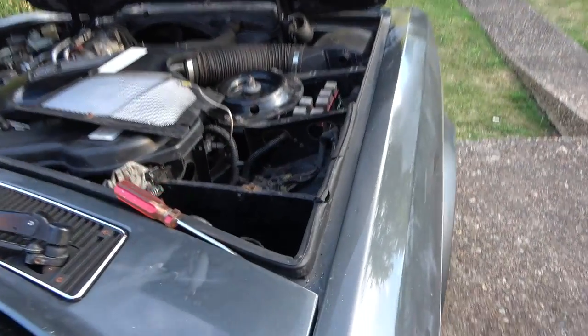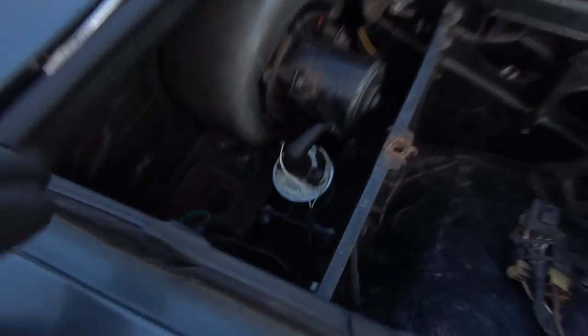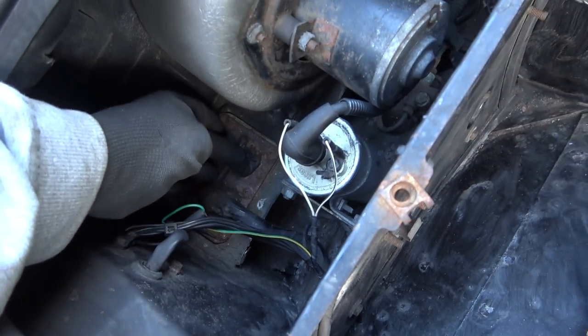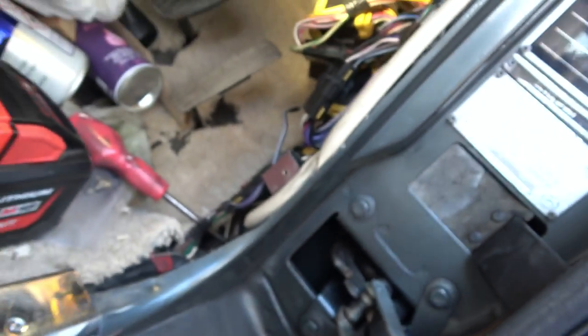Well, this is a mystery to me, because it goes through there and I can actually see where it goes through, because on this side here we have one blanking plug which is just kind of blanked off there, and then all the wiring loom goes through the other one there. And yet when we look up here, when I shine the torch in here, I can see it coming up right up into the corner in there.